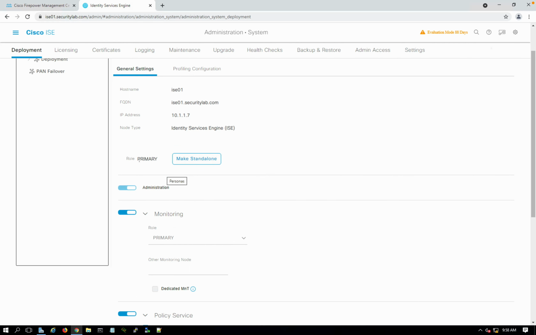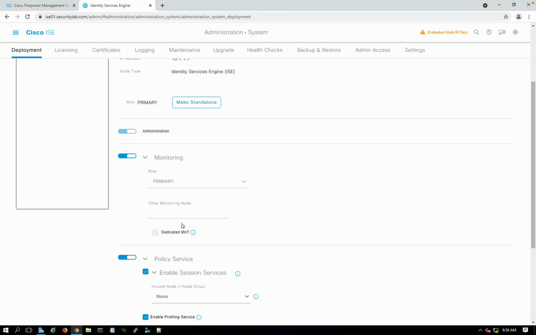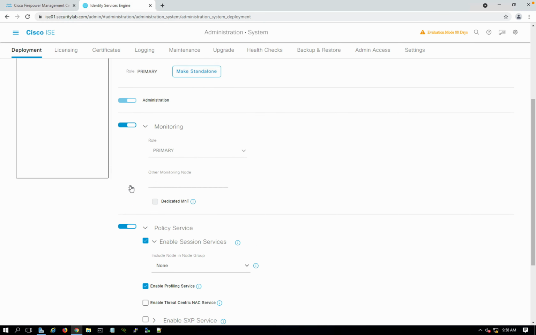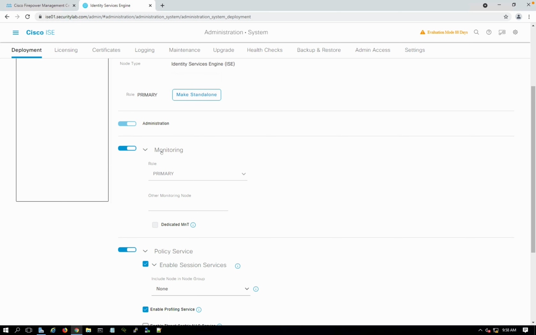So it is primary for admin, and primary for monitoring because it's the only one. Here we have some information about what this node is doing. For example, here will be our policy service node, where basically we have three personas, right? I think I already spoke about that: admin, monitoring, and the PSN.